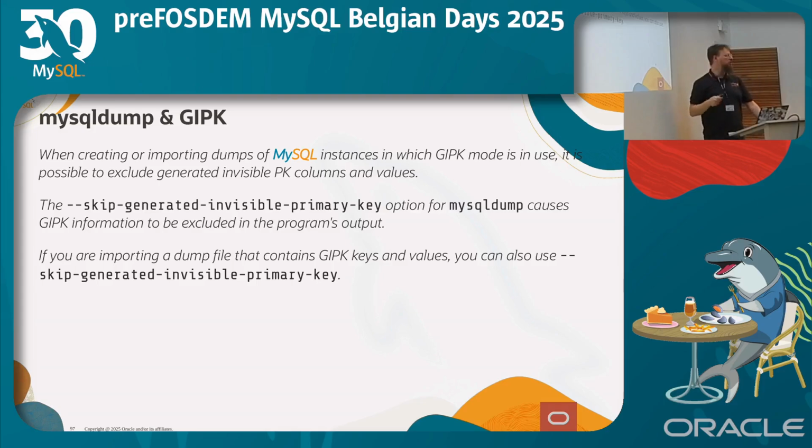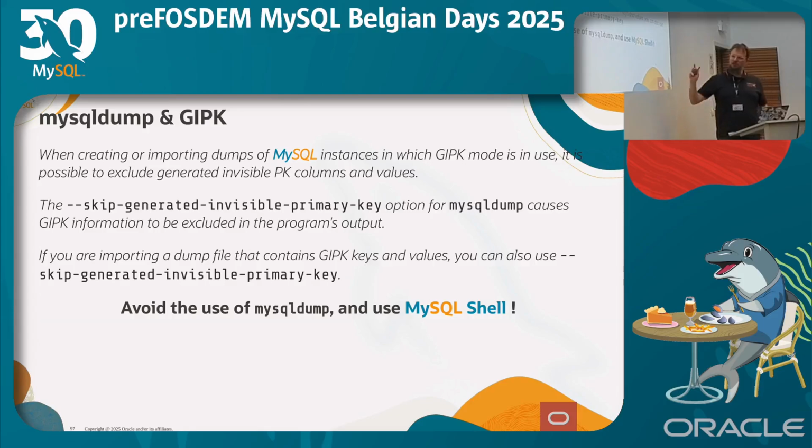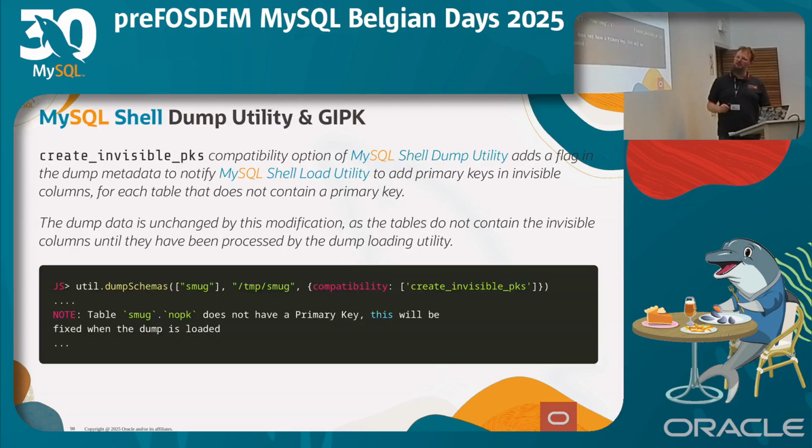But it's possible. So you need to know that it's possible to dump data from one machine without a primary key and generate the primary keys when you load it back. One thing that Miguel will agree with me on is: please don't use mysqldump. Who's using mysqldump? You should use MySQL Shell dump and load. It's much faster and in parallel.